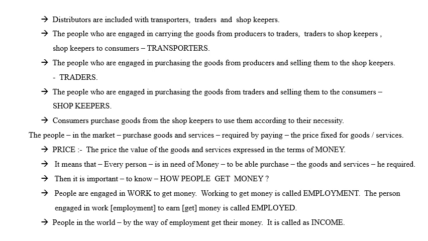The people in the market purchase goods and services. Means the people go to the market and purchase goods and services required by them by paying the price fixed for those goods and services. It means that every person who wants to purchase a particular good or service has to purchase it by paying the price. Now we'll understand what is price.